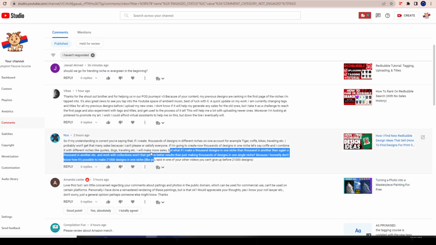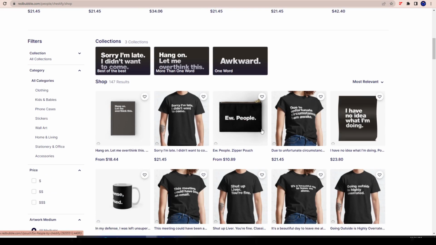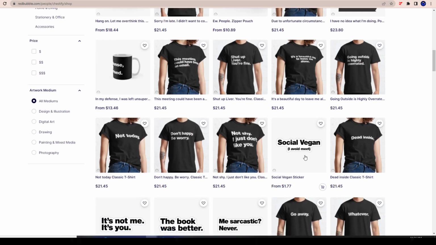And so if you create designs, like look at this store. Let's say I did a search, I found this design, and I was interested and wanted to buy it. But then something hit me, and I said, you know what? Maybe this person has more cool designs just like this that I want to go buy. And I click on their store and I see all of this. Guess what?